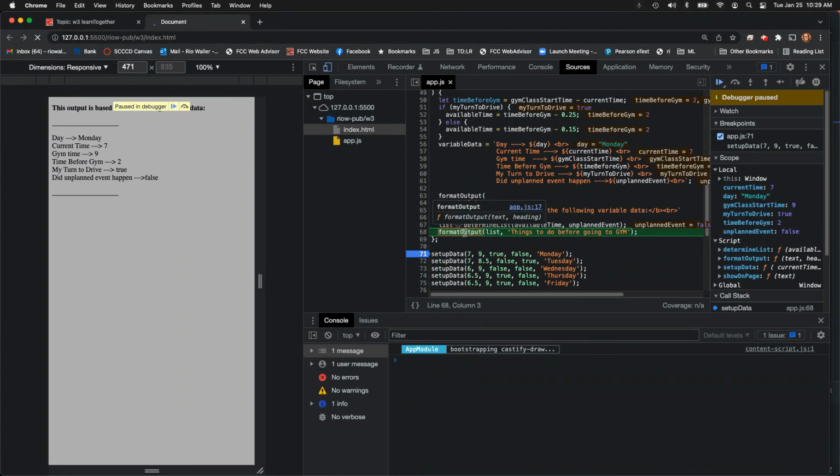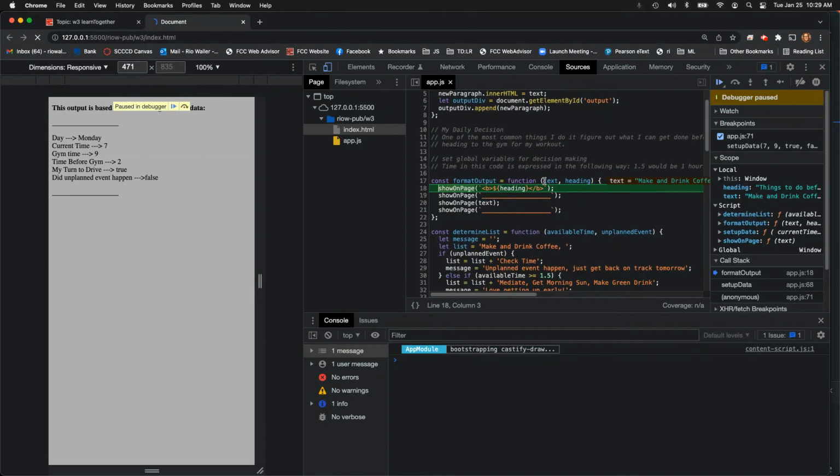And now I'm going to call format data again. And this time I'm passing it two things, that string value, which was represented by list, and the things to do before Jim. So let's just run it to see. This little format output has a text input and a heading input. So by doing it this way, it allows me to reuse that function again and again, which is what you're striving to do. You may not always, you may just have a function to organize code into logical blocks.